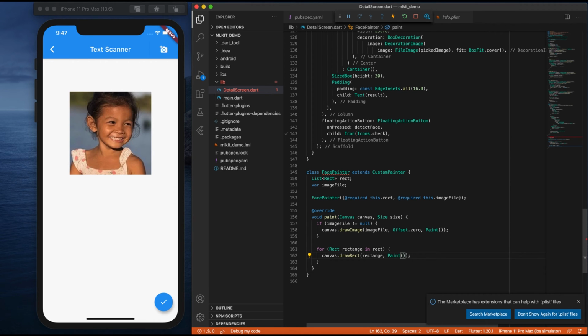Okay, so we have defined this rectangle as well as paint over here, and inside the paint you have to mix the paint. Color is equal to Colors.teal, so I'm just adding a teal color. Next we have to define the stroke width is equal to 6.0 and style is PaintingStyle.stroke.